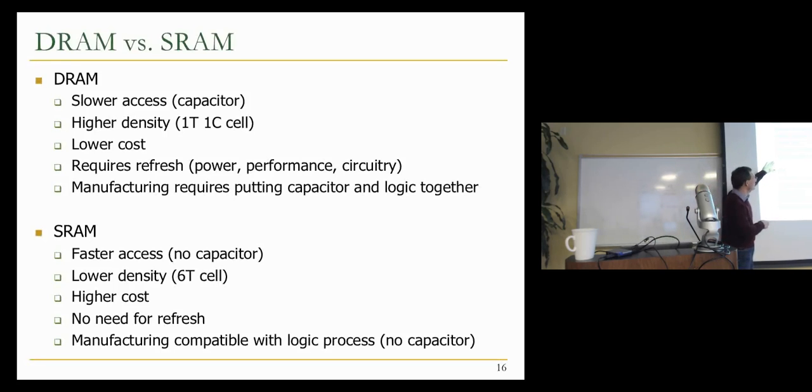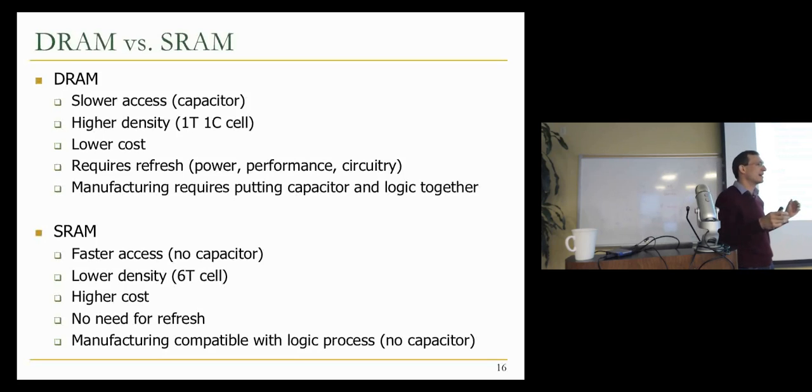Whereas SRAM is used for caches, register files, and actually most of the caches are SRAM. And this technology is compatible with the logic process. As a result, it can be used as caches. Now, there are other technologies as well, which we will cover in a later lecture. There's embedded DRAM, for example, that's a little bit more compatible with the logic process. But its density is still not as good as DRAM itself. So it's somewhere in between. So that's used as part of the cache hierarchy in some processors.